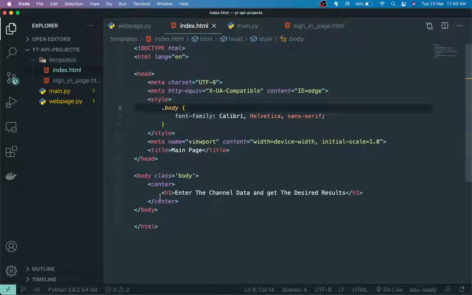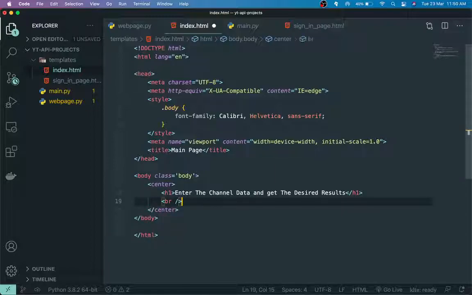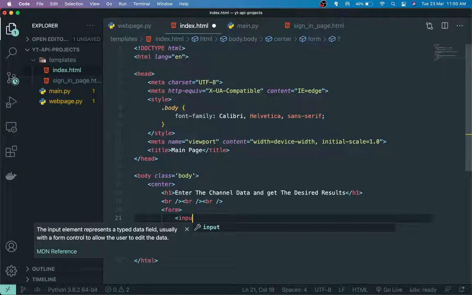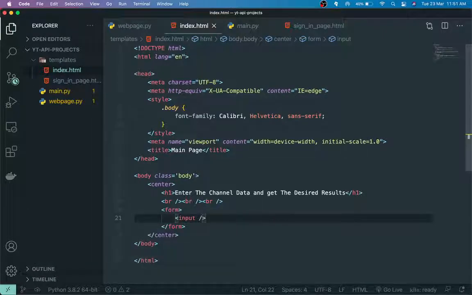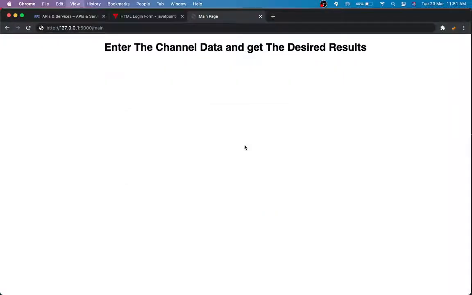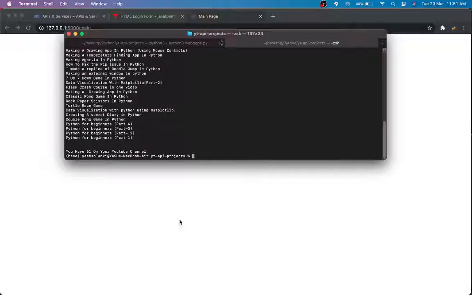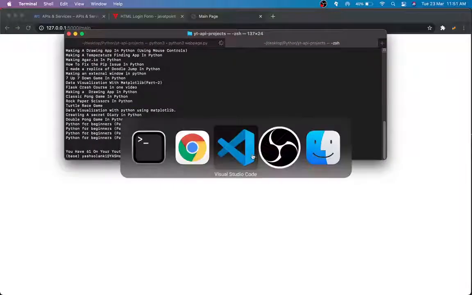So in index.html, now that we have done that, I'm just going to be adding a few BR tags. I really am bad at HTML. I probably will see some HTML pro who will be able to do this in a much better way, but it's okay. So first we will be having an input tag, and this input tag will be basically the place where the person will be able to enter the channel ID. Don't worry, we will add a label for the person.